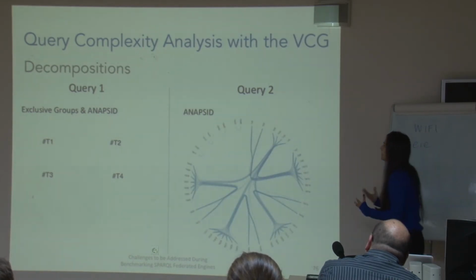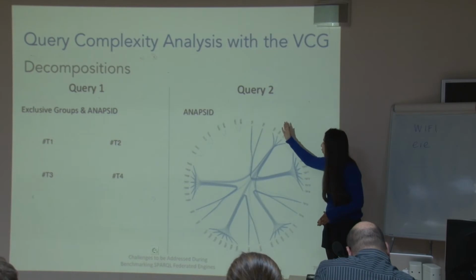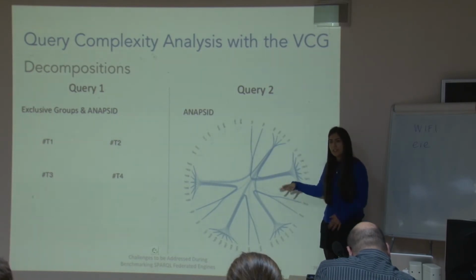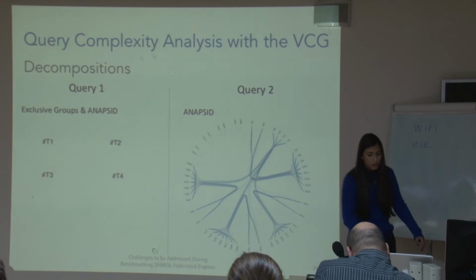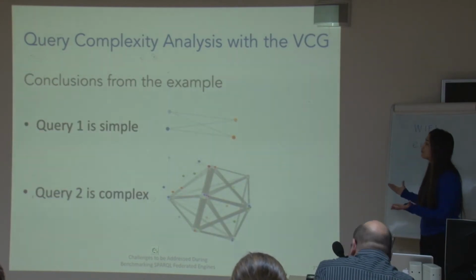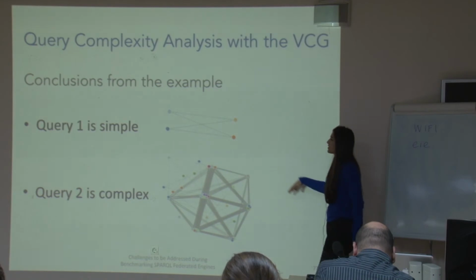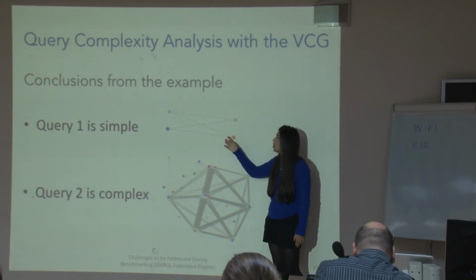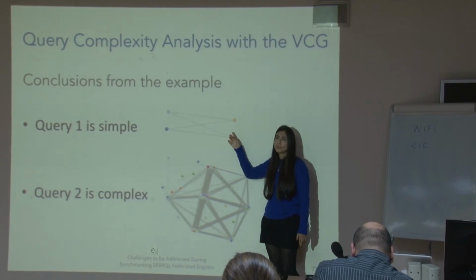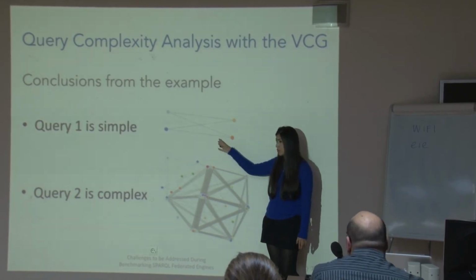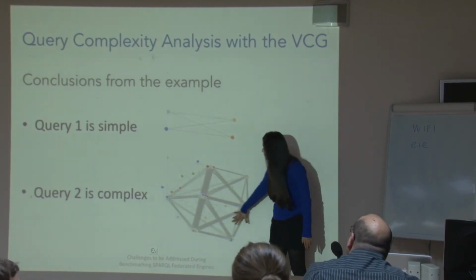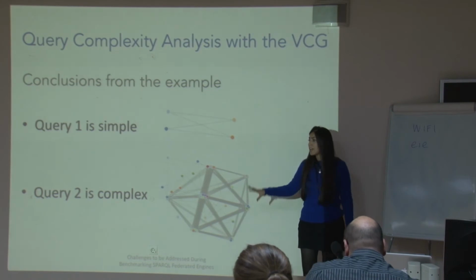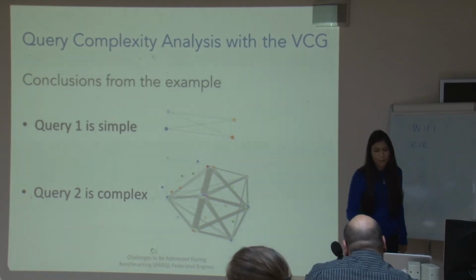And if we take a look at the type of decomposition that ANAPSID performs, we can see that it is slower, the space of the compositions is smaller, but it still is much, much more complex than when we take a look at query 1. So in the conclusions from this example, we can say that query 1 is simple or very easy to solve. Actually, I can find a decomposition with this SAT solver in polynomial time for this query, while for the second query, I would say that it's very difficult because it's very hard to find all the sources and all the possible decompositions for the second one.